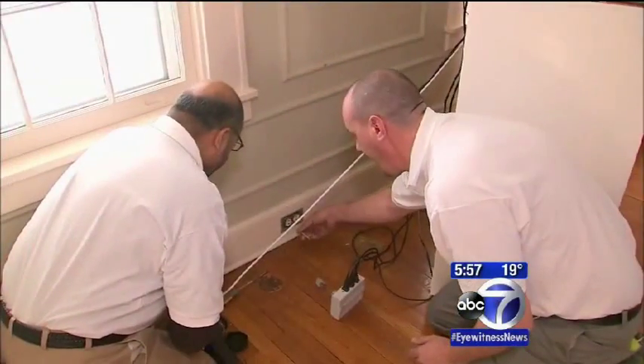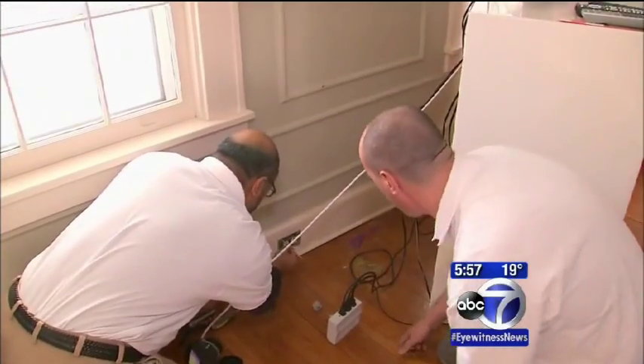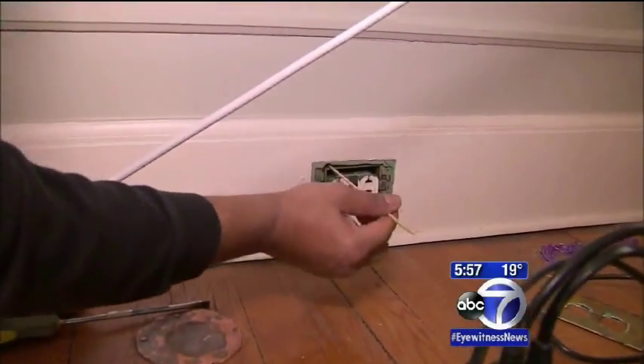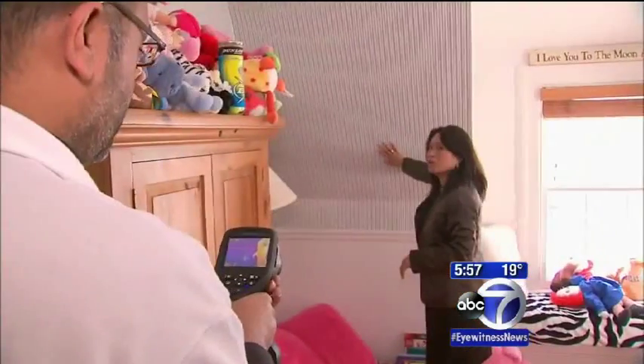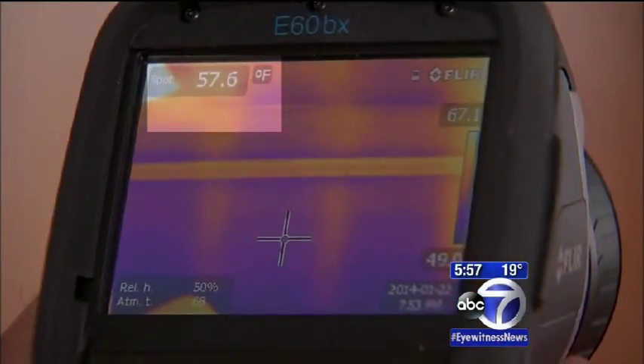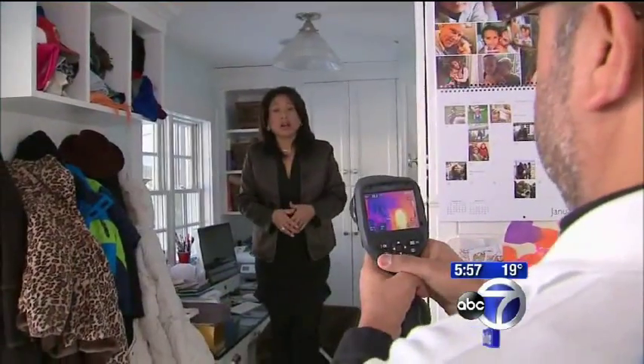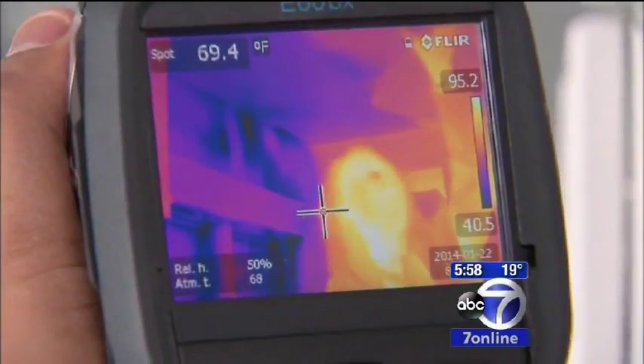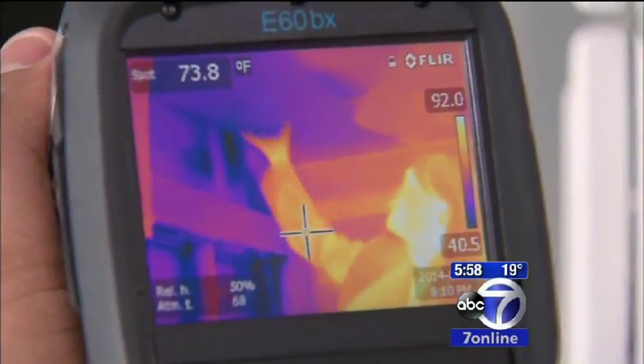You may see some areas that are a little more comfortable but won't change your bill. For bigger savings, they find bigger problems, like behind this outlet. A little poking reveals that this wall has no insulation, which explains why the temperature on the wall is below 58 degrees. A heat gun will also tell you where work may have been done improperly — here insulation is installed the right way, and here it's missing.